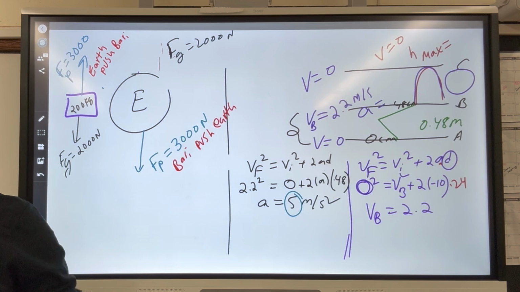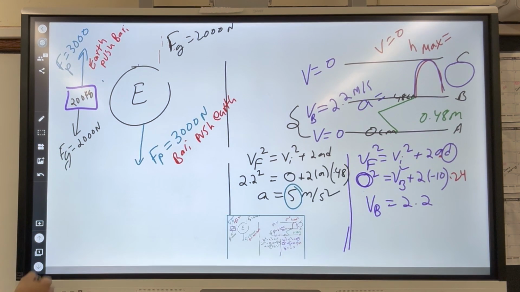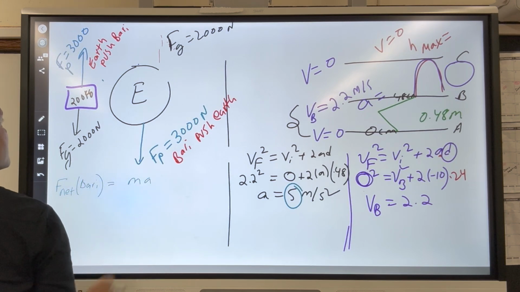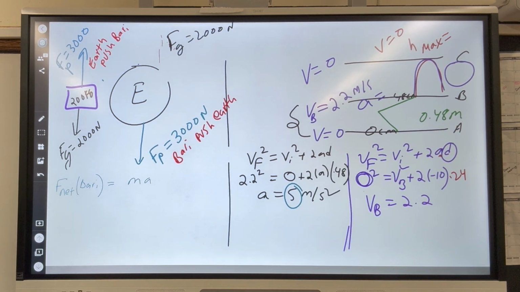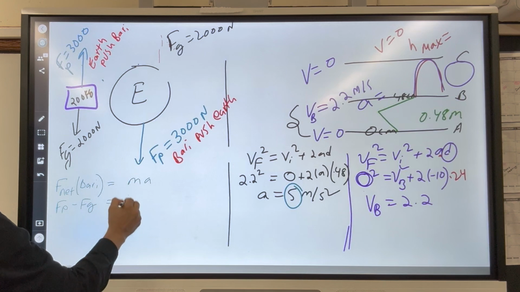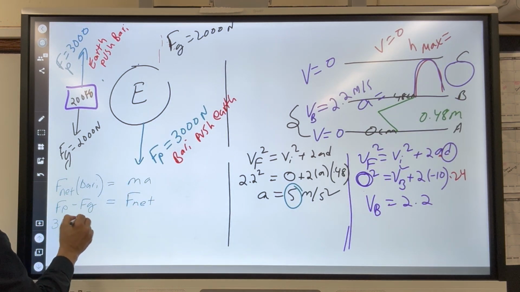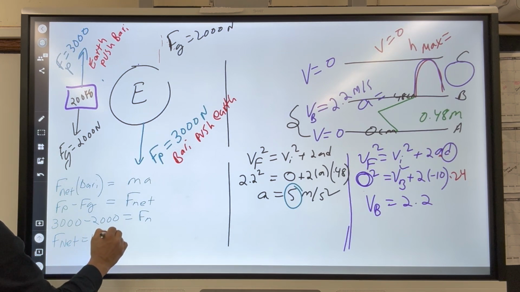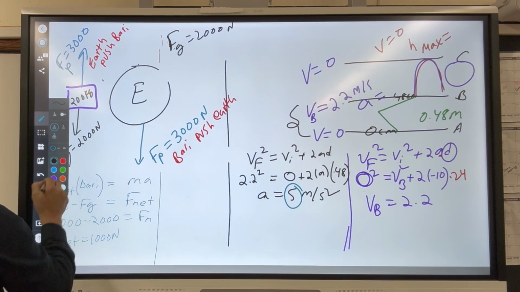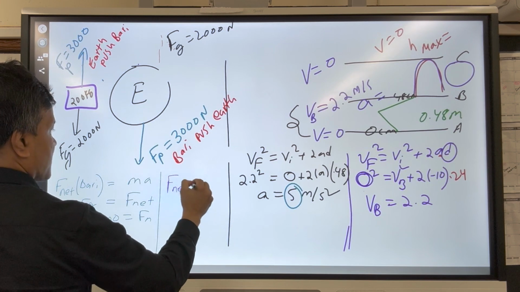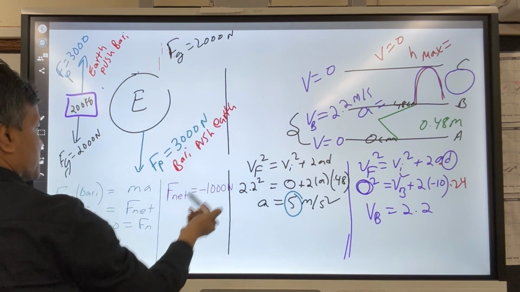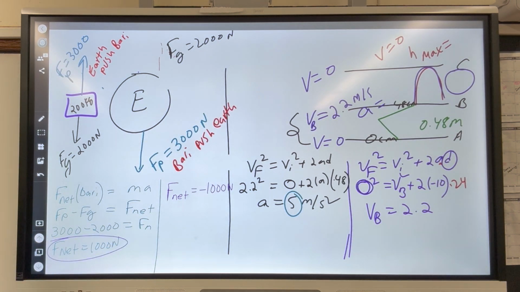Now let's find Mr. Body's net force. Net force on the body has to be ma, right? So I have to find Mr. Body's net force: I have this one minus this one. So I have 3000 Fp minus Fg is equal to F net. So 3000 minus 2000, F net is 1000. This is Mr. Body's F net. Earth's F net is also the same but in a different direction, negative 1000 Newton. If you do 2000 minus 3000, you're going to see negative 1000. So this is the answer to 18, and the answer to 19 would be this.